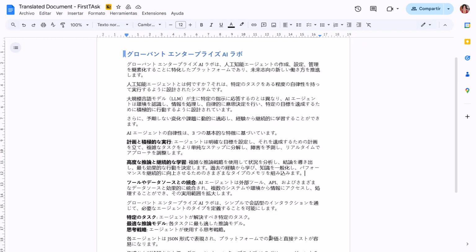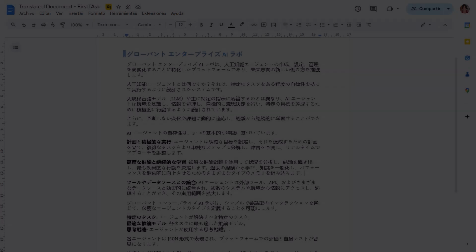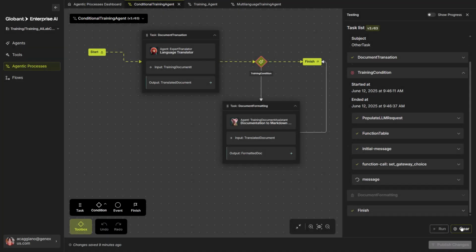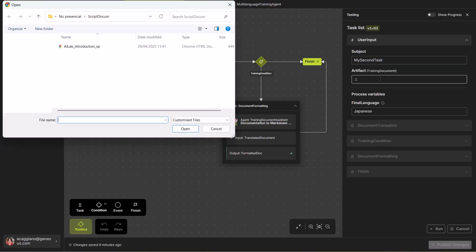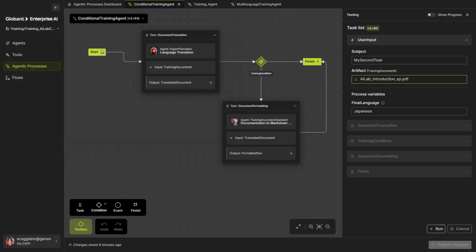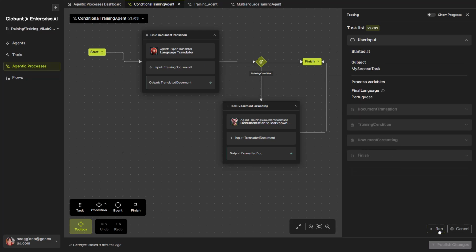Now, let's translate a document into Portuguese. We click on Clear and fill in the fields for a new run. We enter the subject, upload the document, and specify Portuguese as the value of the target language variable. We click on Run, and the process starts again.